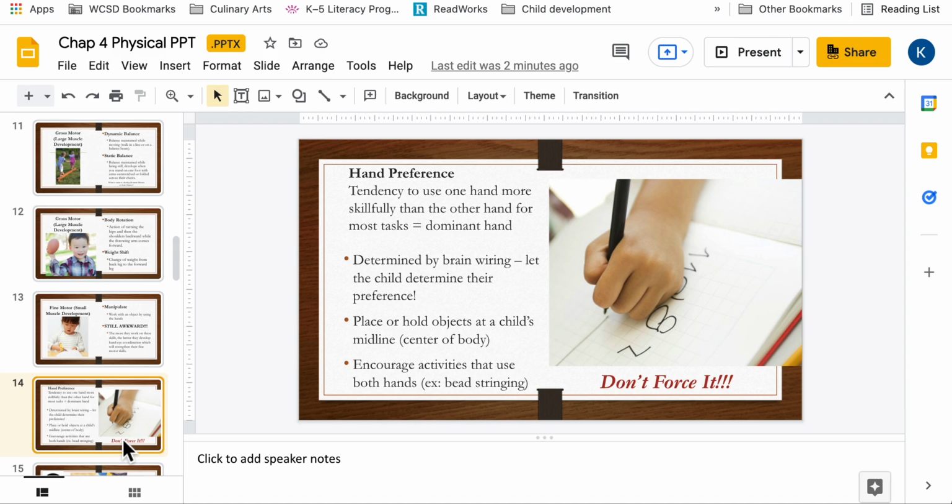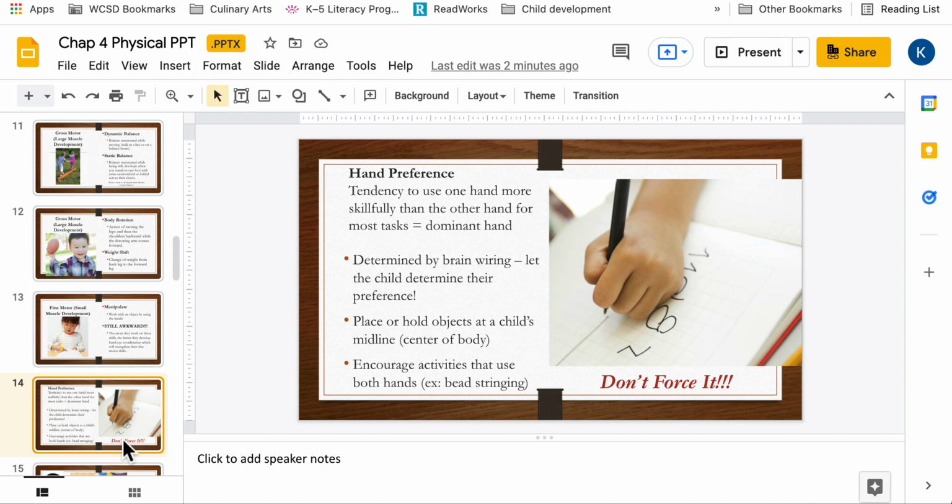Okay. So ways that we can do this is when we hand them something, we can place it at their midline or center line. What that means is when I hold out an object, I'm going to hold it out in the middle so they have equal opportunity with their right or left hand to reach out for it. I could also put the object down on a table or a floor, and now they have to pick it up and they have to choose which hand they're going to use. Versus if I hold something out right in front of their right hand, that does them no good whatsoever, because now I'm forcing them to use the right hand whether they wanted to or not.